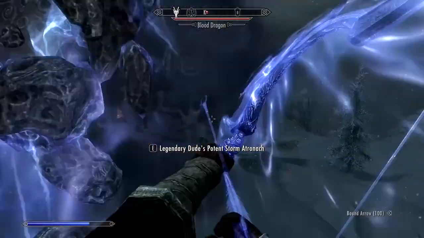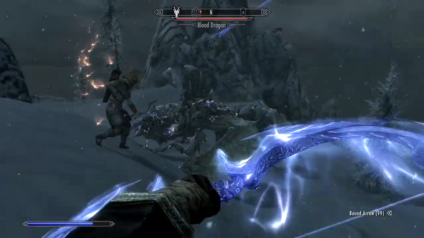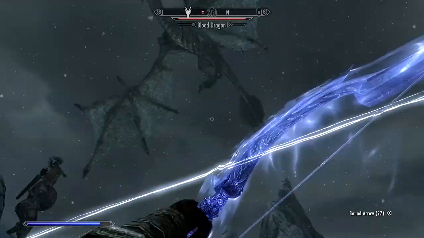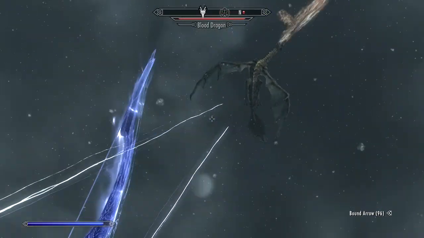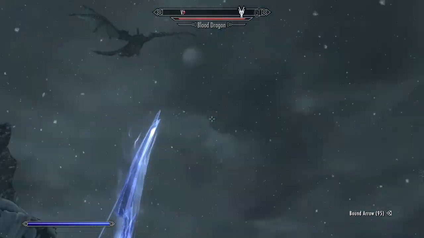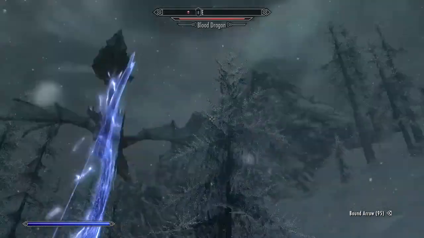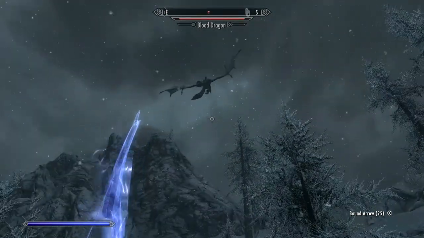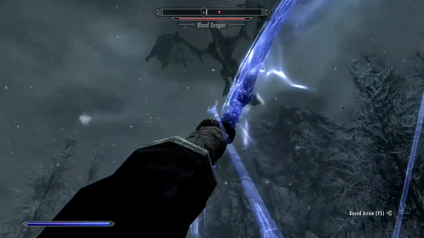And for some reason, this is a blood dragon again. So let's maybe go to the graveyards. Because we should be realistically fighting higher level dragons now than this guy. We should be fighting ancient dragons.